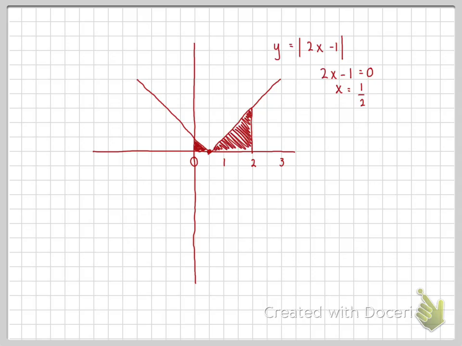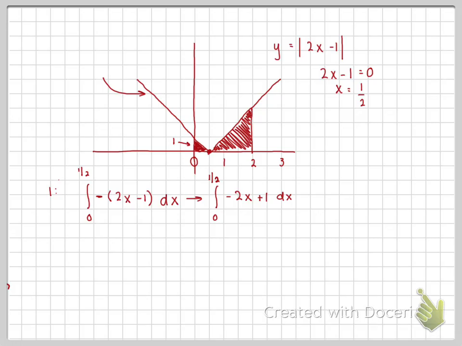So what we have to do is add together the two areas. For this area right there, which we'll call area 1, we are integrating from 0 to 1/2 of the curve negative (2x minus 1). And that negative is because the branch of that absolute value there is negative. The slope is negative. So the rewrite of that is the integral from 0 to 1/2 of negative 2x plus 1 dx.